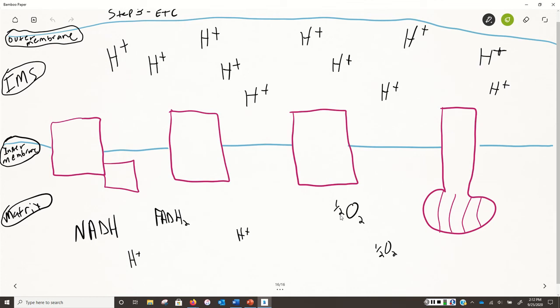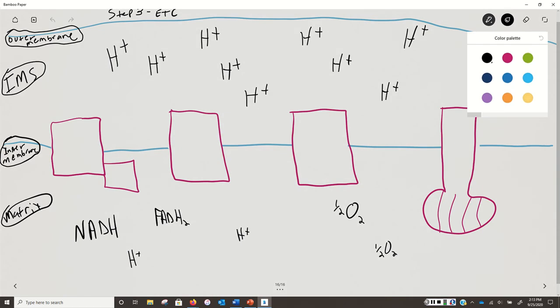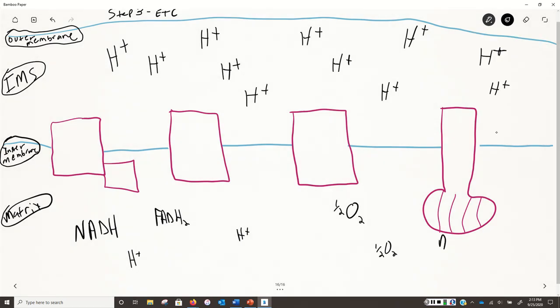It is two oxygens joined together. By the time we get to this point, that molecular oxygen is split in half into an O oxygen and another O, another oxygen. But they show it as 1/2 O2 because they want you to realize, where did this oxygen come from? It is from the air that you breathe. And finally, this weird looking guy over here, gathered near the bottom of it, are a lot of ADP and a lot of inorganic phosphate.